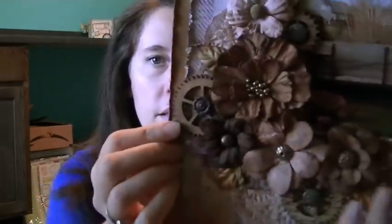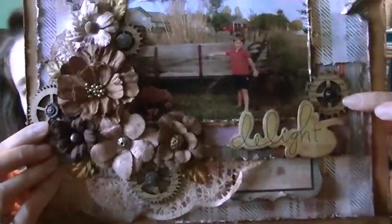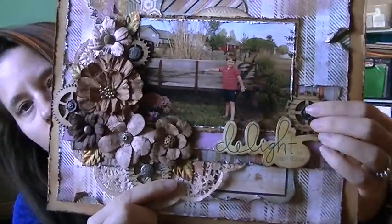Then I have these wood pieces here, and these are Prima. There's one there, and there's one there, and there's one there, and there's one there. And I just added a brad in the center. And the brads, I think, are the Paper Studio too.